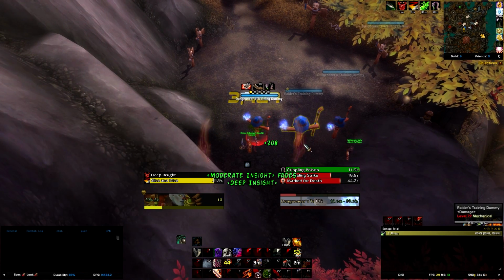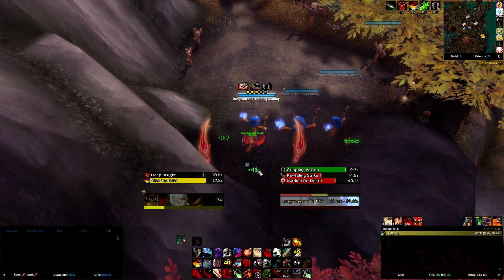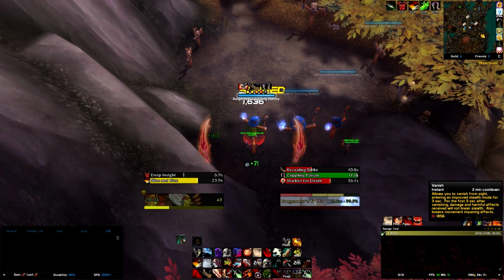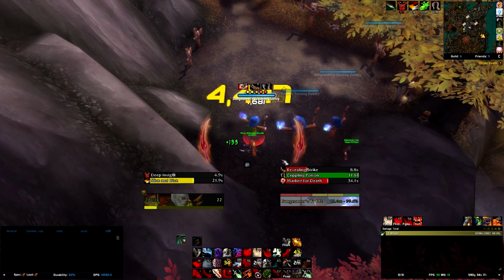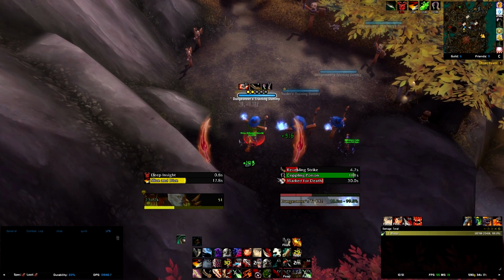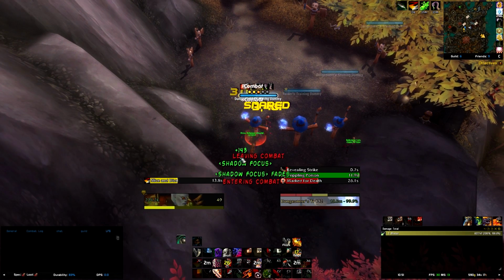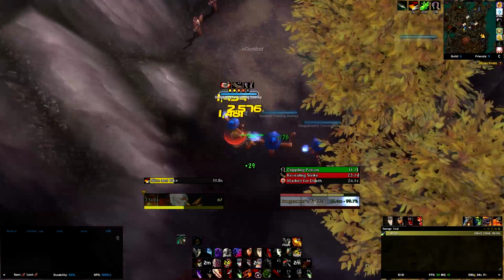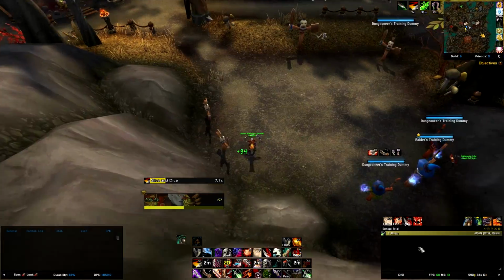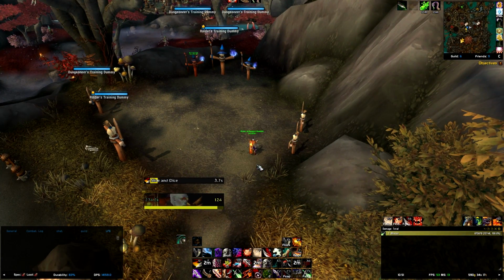So the problem with the rogue at the moment is that you're out of energy a lot of times. So that's when I'm going to use my finishers. You see, I'm out of energy now. Basically, it's taking a long time before I get energy back. So I can just finish now and then Ambush. So that's just a nice damage boost, I'm not watching my DPS, I'm not just doing my best at the moment.